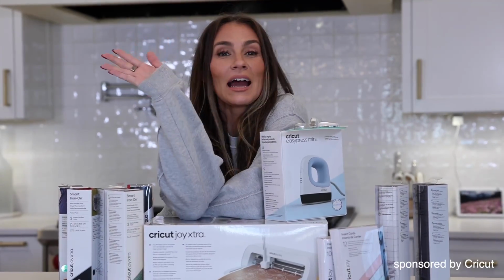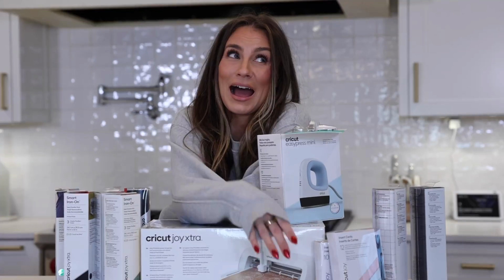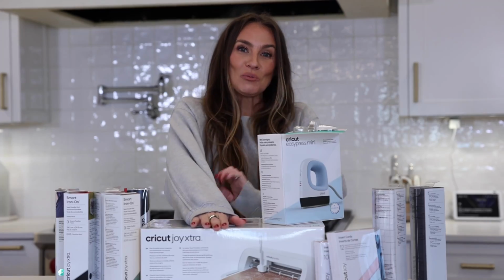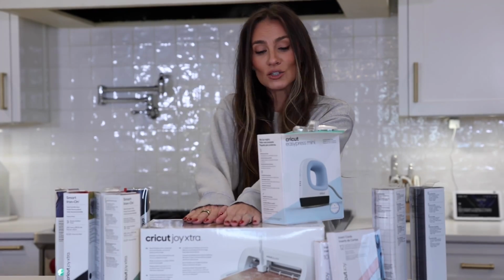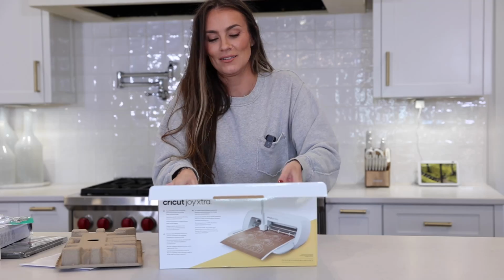Okay, y'all know I love Cricut. Cricut is the best. Like, I have made so many amazing crafts and gifts for people. I have made this, and this, all with my Cricut. I'm super excited because today I get to unbox and try out the new Cricut Joy Xtra, and we're gonna do it together. This is my first time seeing it.